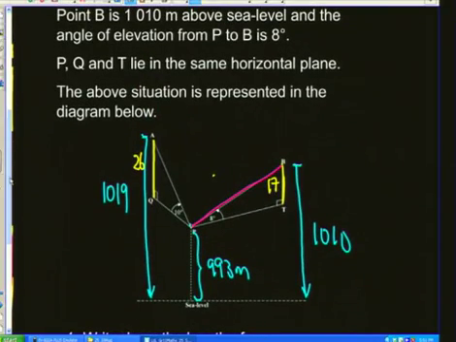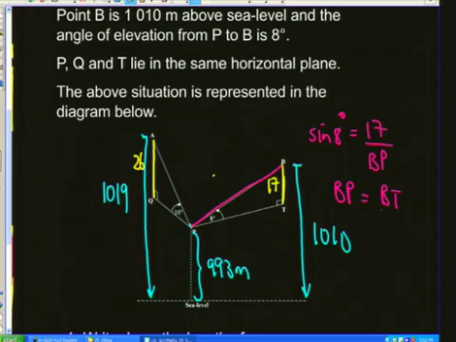Okay, so we're quite happy with that, because you've got a right angle triangle, so that's not a problem. We would like the pink line, the yellow line, and the 8 degrees to be connected, because a trig ratio just means the trig of some angle. So if I look at it, that's opposite. That's my hypotenuse. So that's pretty easy. We have the sine of 8 degrees is equal to opposite, which is our BT, over our BP. So BP is equal to BT divided by sine 8.